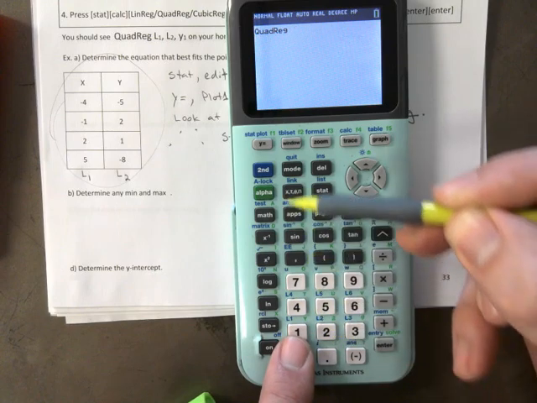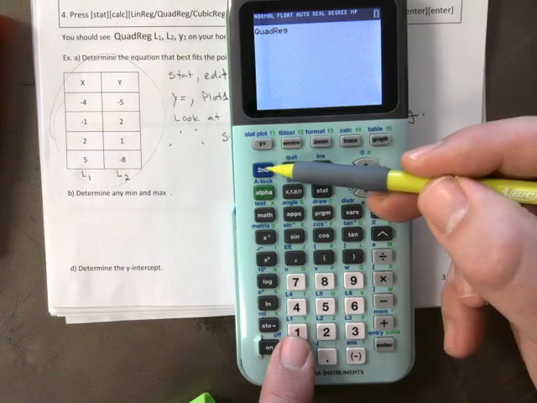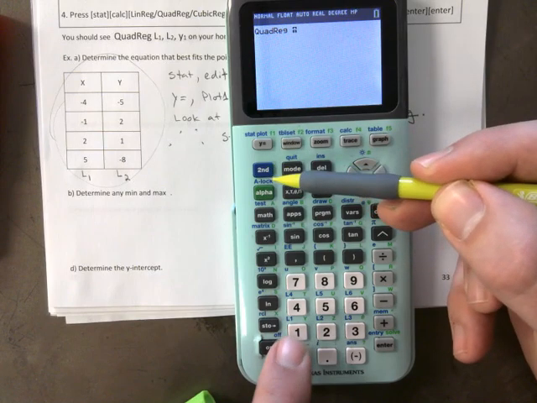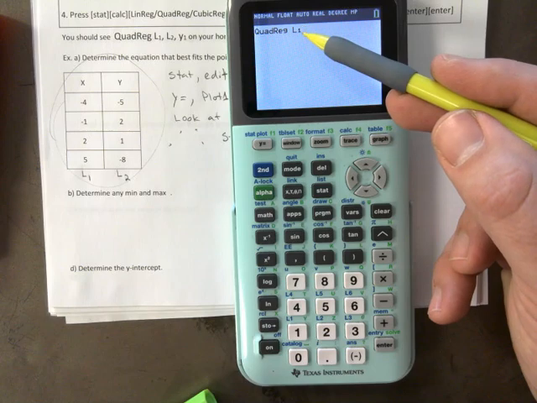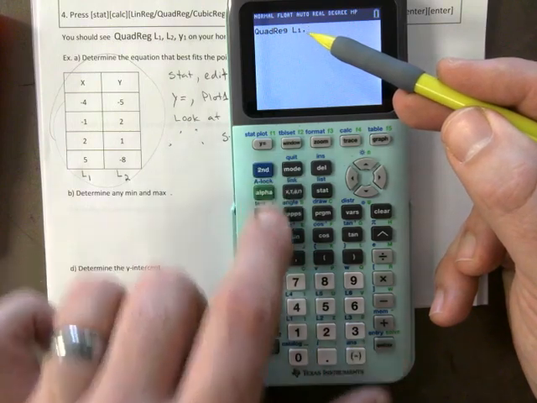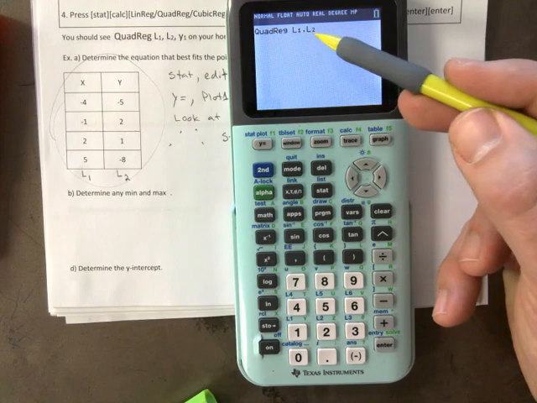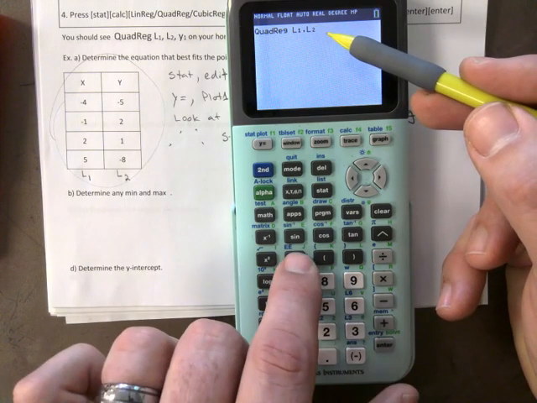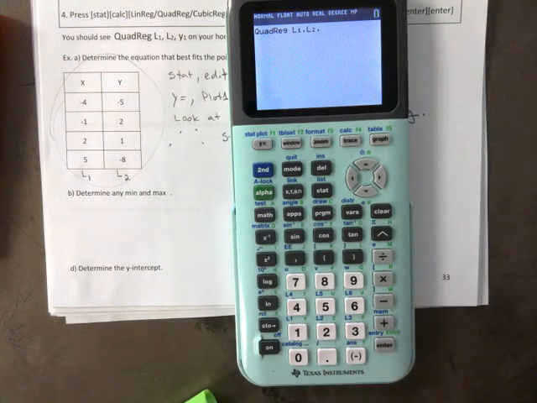So we're going to tell quadratic regression, second 1, right? Go and get all the x values from L1. You go comma, second L2, right? So y values are in there. And now another comma, and we need to tell it where to store that equation.